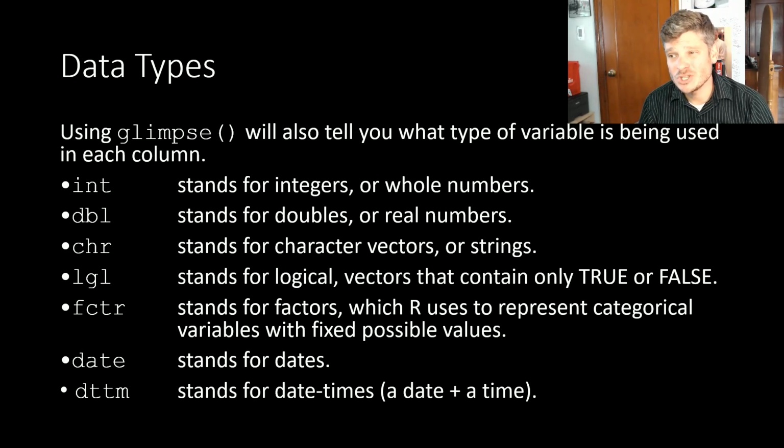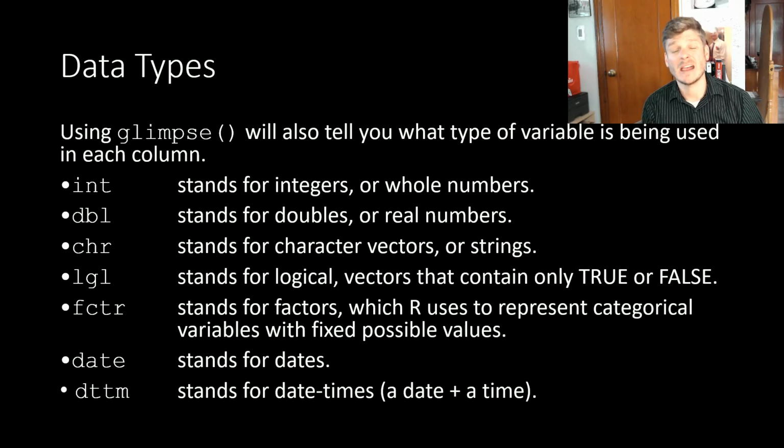The nice part about the glimpse function is that it's going to tell you what type of variable is being used in each column. And this is something we're going to build on later. This is just an introduction now, and we're going to see these things keep repeating themselves over and over again. We're going to spiral through the same concepts, getting slightly more complicated each time we look at them. So it is important that we know what kind of variable is being used. So int stands for the integers or the whole numbers. In that column, you only have whole numbers, no fractions, no decimals allowed. If you do want fractions or decimals, then that's called a double or a numerical. So dbl stands for double, or the real numbers where we have decimals.